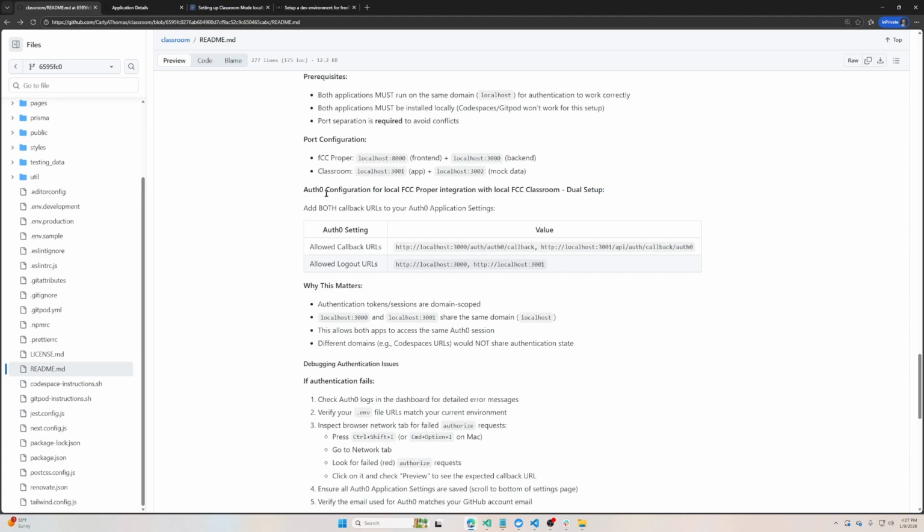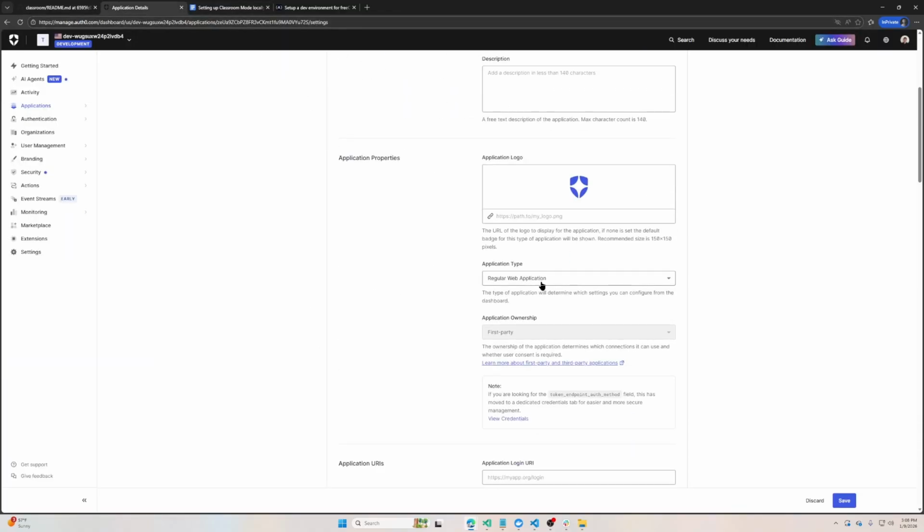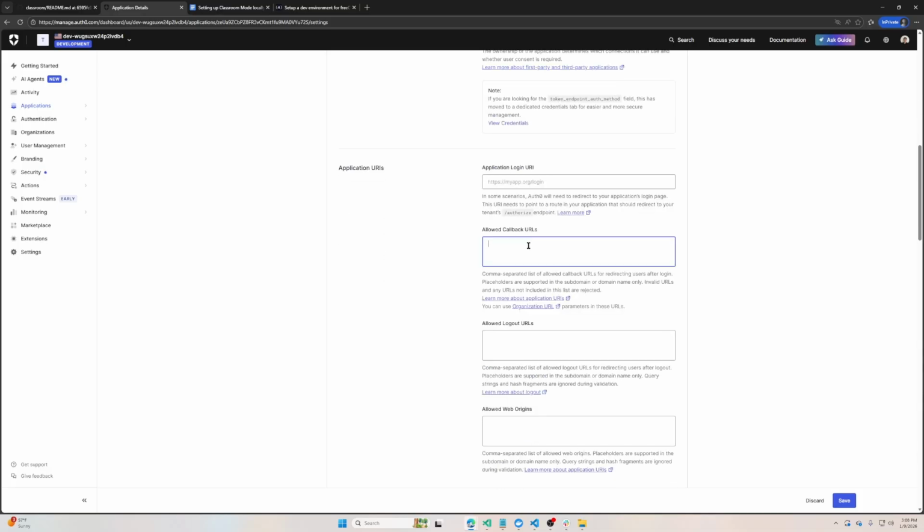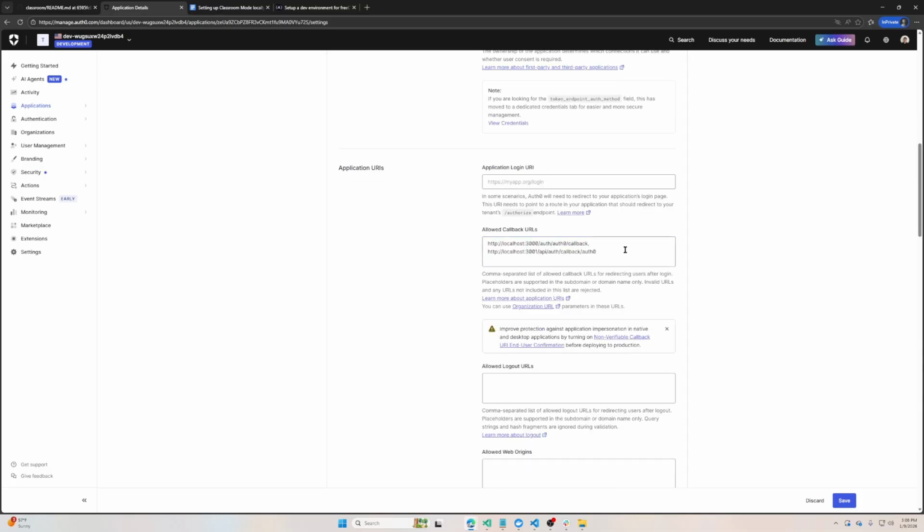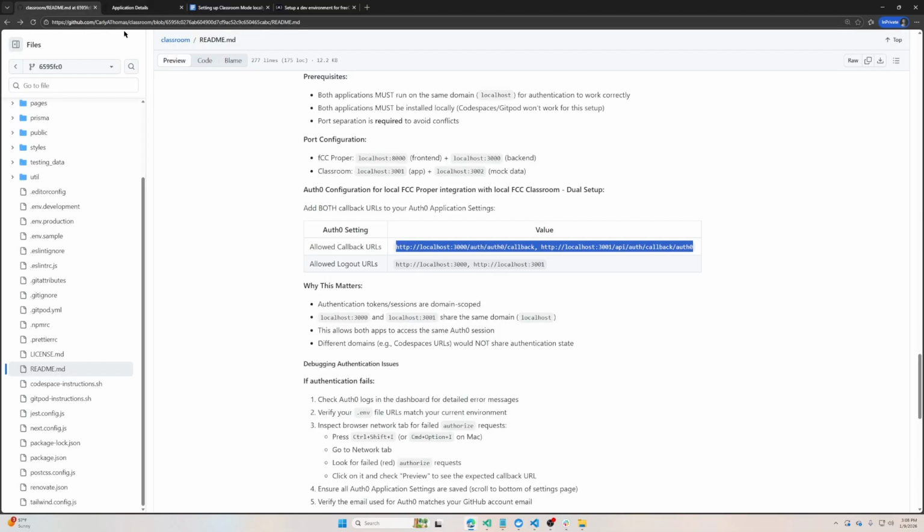These are our instructions for setting up if we're setting up both FCC proper and FCC Classroom. We will need 2 callback URLs, one for each application, and we'll need 2 logout URLs as well. Always remember to save after making any edits to your application settings.